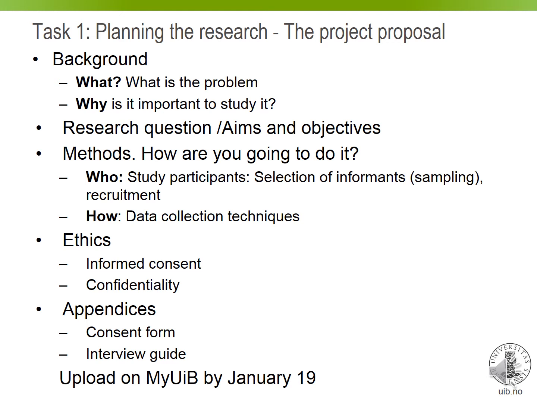The proposal should include a background paragraph stating the problem that the research will address and why it is important to study it. This paragraph then will state the what and the why of the research. Based on the problem statement comes your research question or your aims and objectives. Then comes methods, that is the how of the research. Firstly, you have to decide who will be your study participants and how you will recruit them. Secondly, you should decide on the data collection techniques you will use and why.